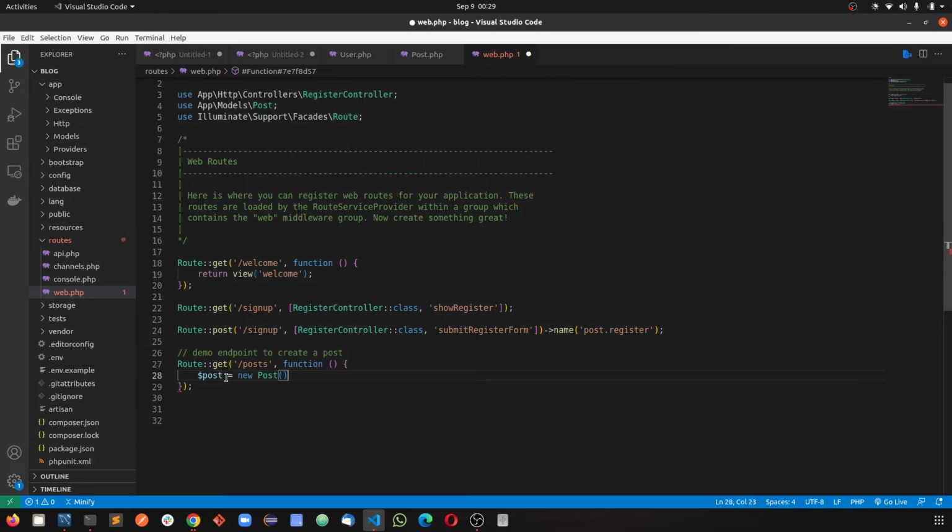A new post object. So the first step is create a new object for your model. So the table in which you want to insert the data, you have to create the object for that particular model, which is corresponding to that table, right? Mapped with that table. Okay, now post is created. What are we going to do next? We are going to set the attributes for the model, right? So what are the different attributes we have to set? Remember, nullable can be skipped, but all the other not null fields we need to set them.